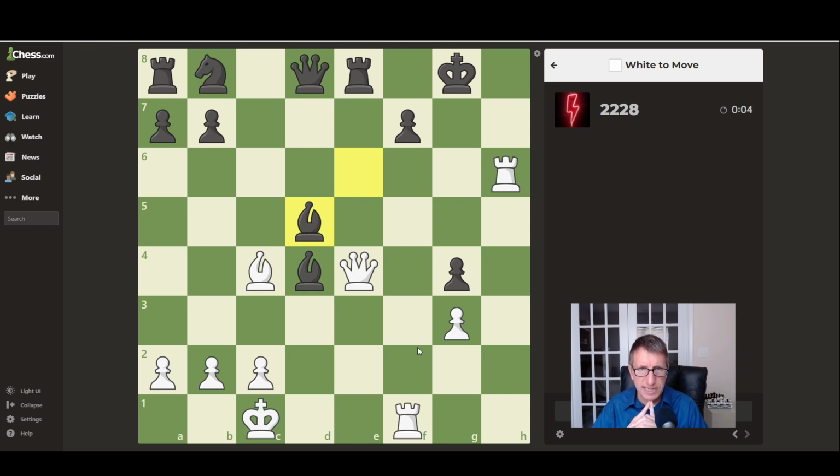Okay, so the bishop has just captured on d5, and what do we have? Looks like we should be able to get a mate in here. Let's see. All right. Well, okay, it may get a little tricky here. We have an immediate check on h7 with the queen, but then the king could run. So this will be a little tricky, trying to find what the fastest attack is.